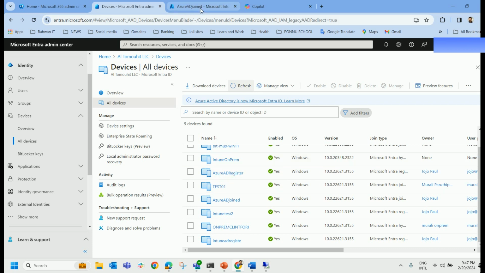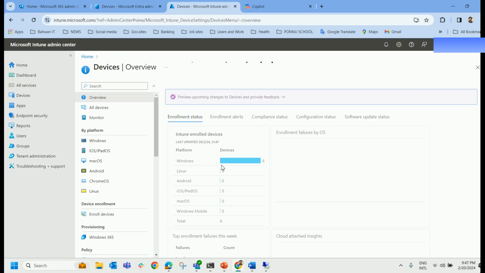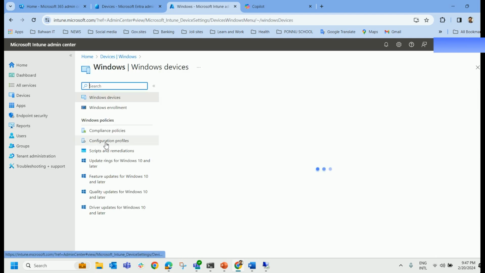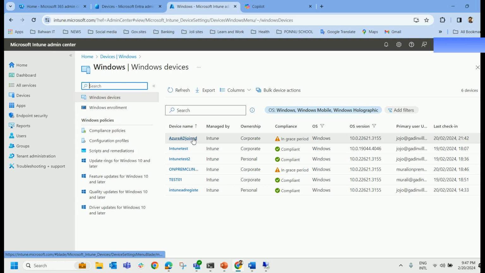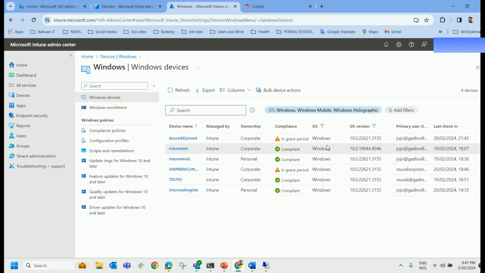Now let us see in the Microsoft Intune portal whether it got displayed there or not. It was 6 devices. Now it should be 7. It's still 6. Let's wait. Let's refresh it. It may be taking some time.